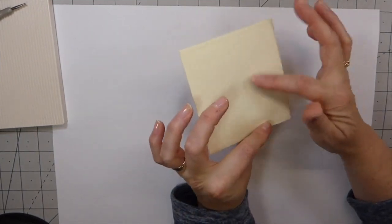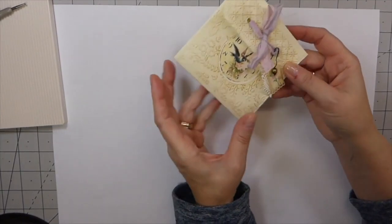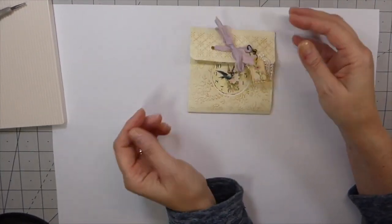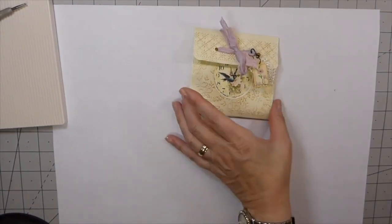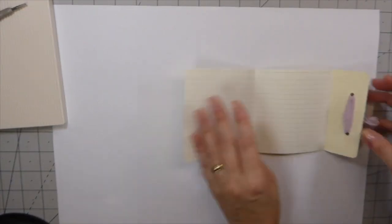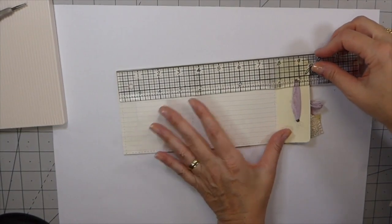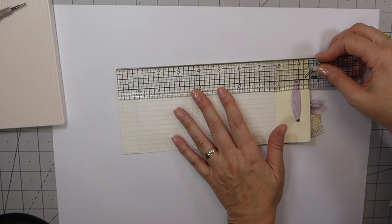And then you could even do some back here or add a pocket if you wanted to. But I just like it this way, thinking it would be really pretty tucked in a little pocket. So let's just get started here. And it's pretty basic supplies. I try to keep my projects so you don't have to buy anything. Hopefully you've got all this in your stash.